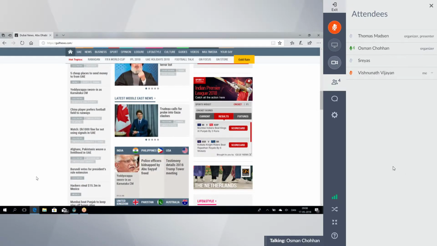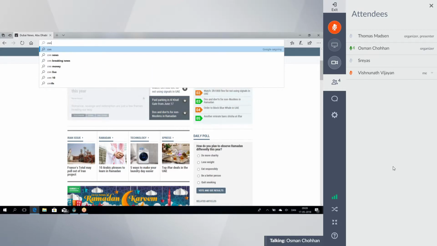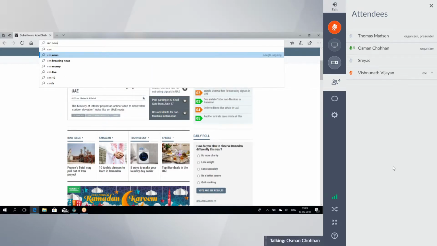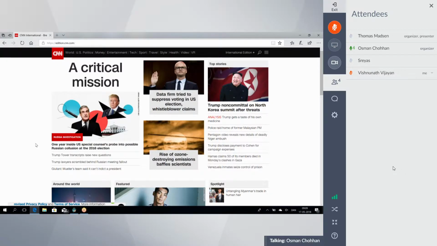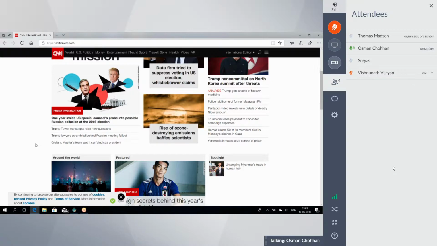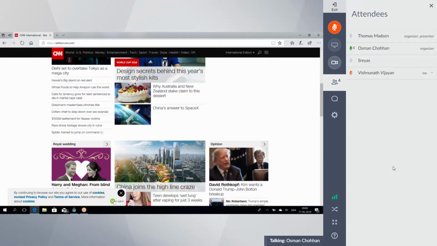Let's try to go to CNN. CNN used to have a lot of commercials, and as you can see now, there are no commercials. And now you can see this coming up, the cookie privacy policy and all that. All right, fine. I will agree to that, because I know that every time I close my browser, it will be clean. So I have no worries about them collecting my cookies or storing them.